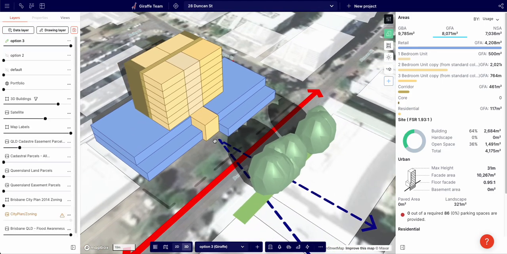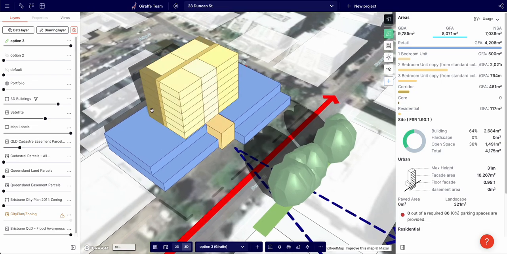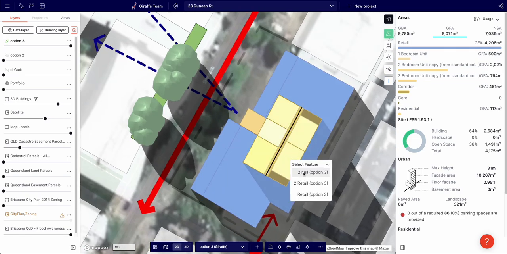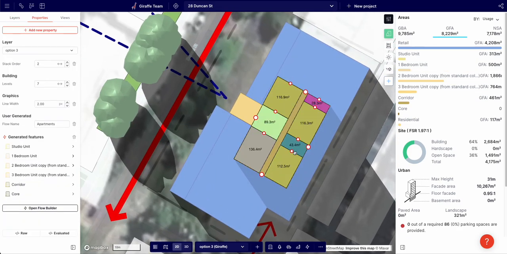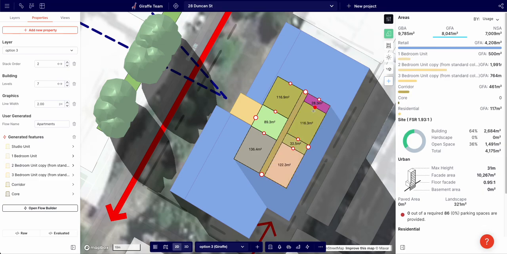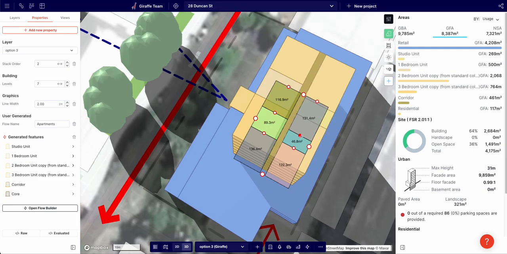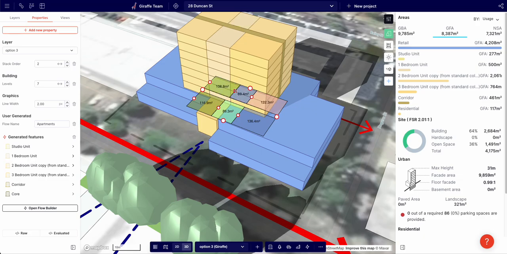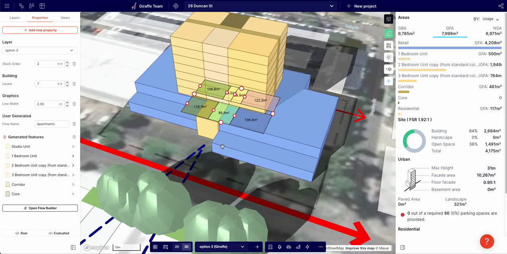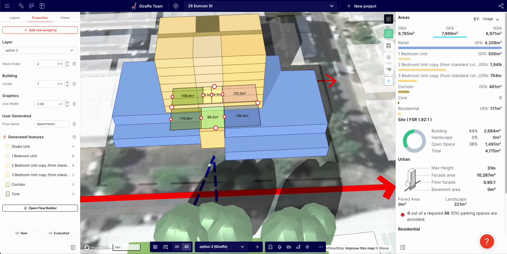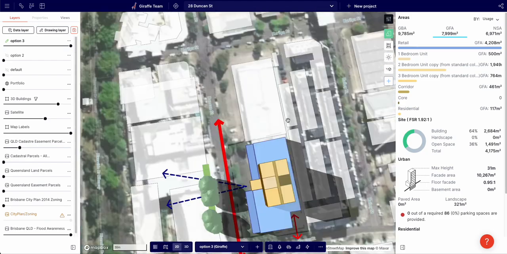And immediately we can see we've got a problem, as in we've got two cores like this, but the entrance is over here. So how are these guys going to get to the core? So this is silly, so we're going to have to fix that. So let's put a core in the middle. I think we can do just one like that. No, we're going to have to split it into two to tell Giraffe to core. Okay, that's better. So you come in to the lifts, up the lifts, and then there's the apartments.